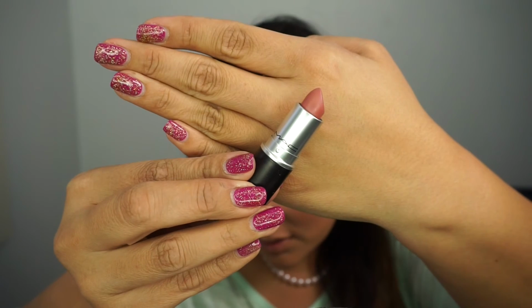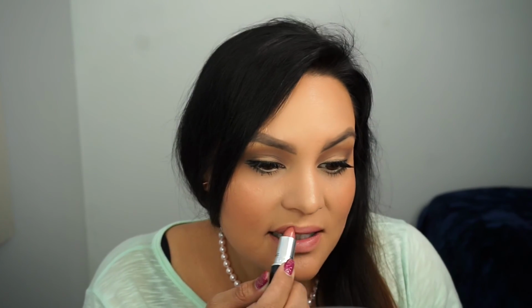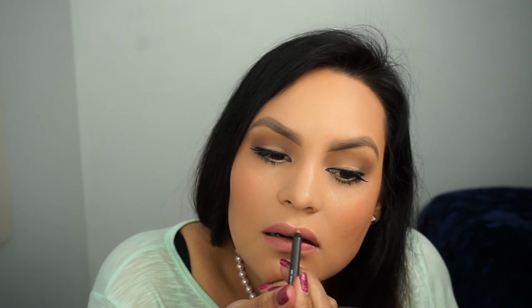This lipstick is a color that Michelle specifically wore. It's called Brave, and it's just a really pretty pink lipstick that I thought would be nice. As always, love MAC's lipsticks because they're vanilla scented. So this is just a really nice, pretty medium pink. It's not shimmery. Michelle actually does her lipstick and then her lip liner. Adding a little definition. I just can't help putting a little bit on first too, because that is how I normally do it and what I'm used to.